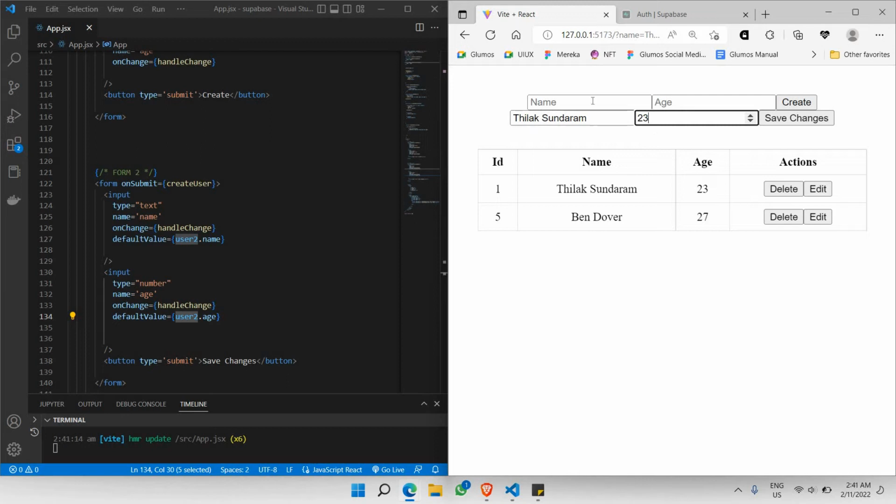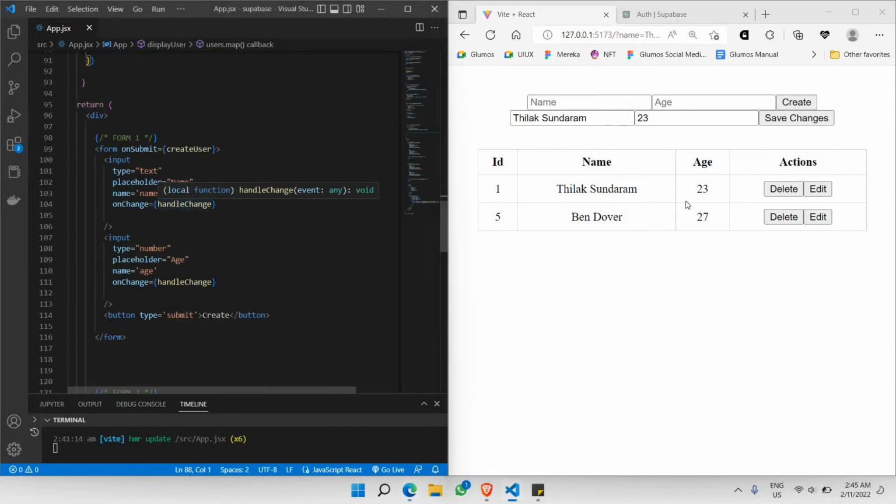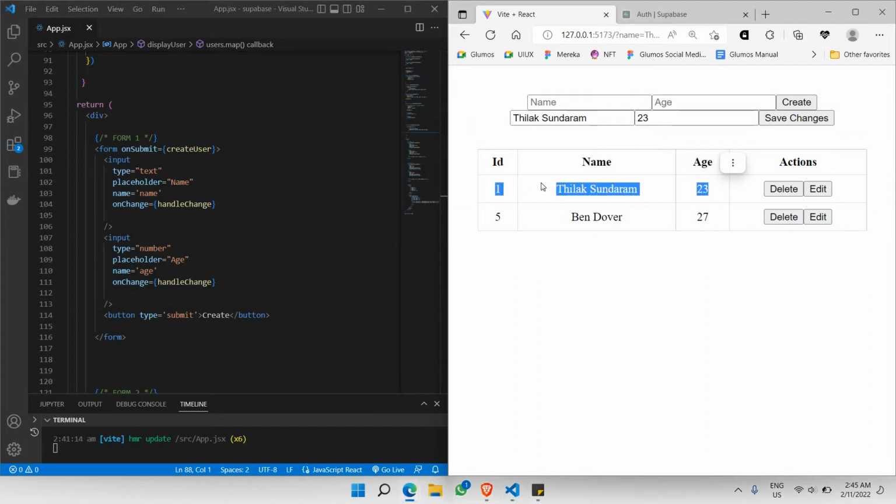These two pieces of data are actually coming from this row here. The reason is that when I click on edit, I'm passing the ID of this row, and with that ID I look for the user who has the matching ID, and with that matching ID I was able to find that person. And alright everyone, so now we are able to bring this particular row's information, which is coming from here, directly into this particular form here.